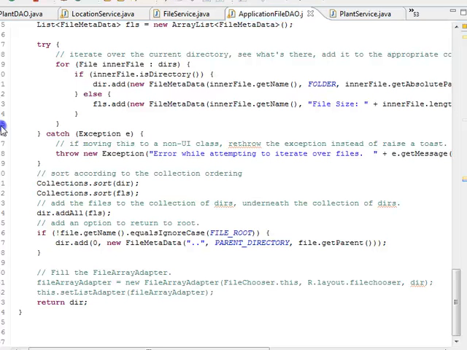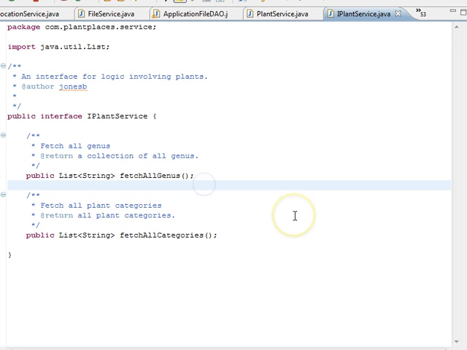Okay, all of this being said, I'm going to go back now to my iPlant service, and we know we have a couple of methods here. Fetch all genus and fetch all categories. Right now we have this wired up to a stub, and that stub is just giving us some known data in return.